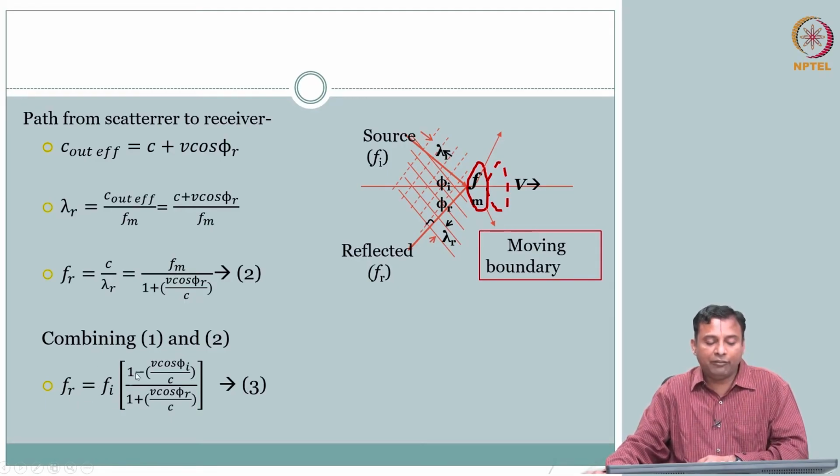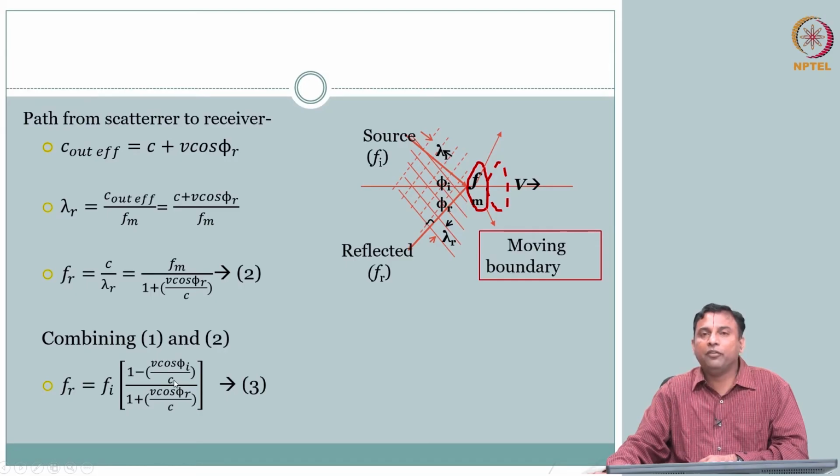So fr is equal to fi times this guy. So quickly what we need to do is, this is good, but then you have 1 minus by 1 plus a fraction. What is this fraction? Oh, you have some v cos, so the velocity component of this moving object, moving interface, with the c. C is your phase velocity, the velocity with which the sound is moving. So for most cases you will realize that v is much smaller than your c. C is what?